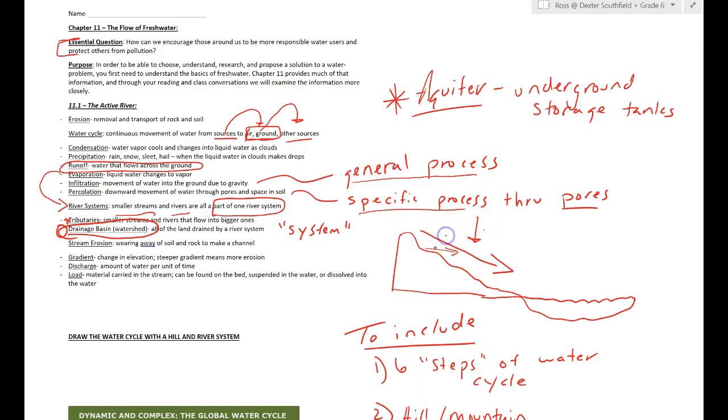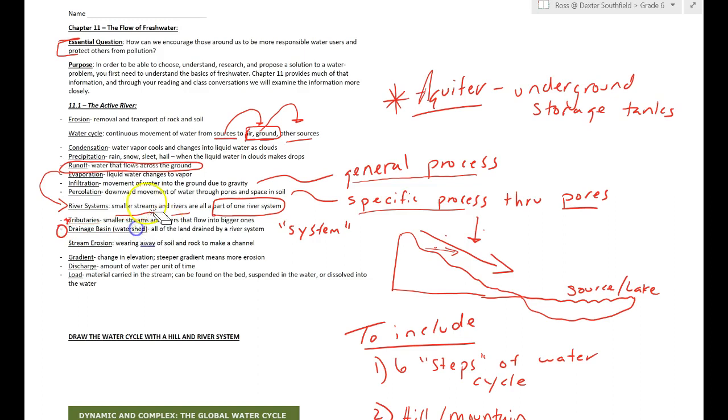And each of these is a tributary that then combines into one river. So this whole area here would be called your drainage basin or your watershed. And then it empties into your source, or in this case, we're going to just say that that's a lake. So all of those tiny little rivers combining into one big river, then that big river draining into some kind of source, is generally called your watershed.